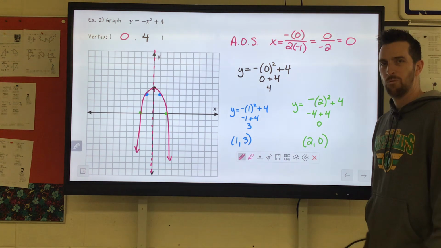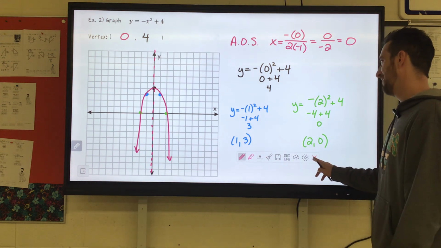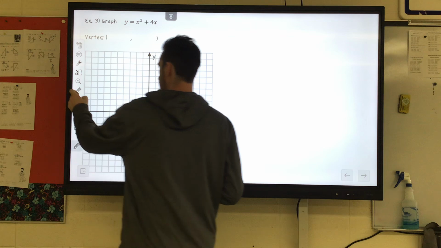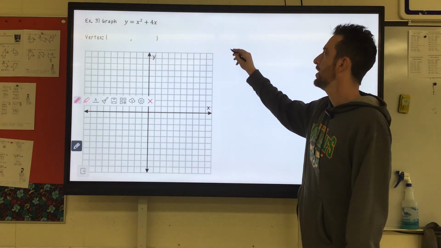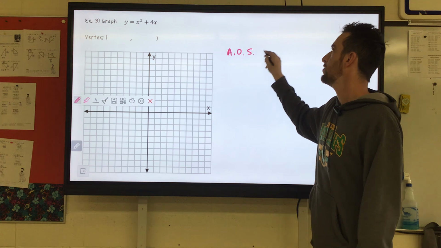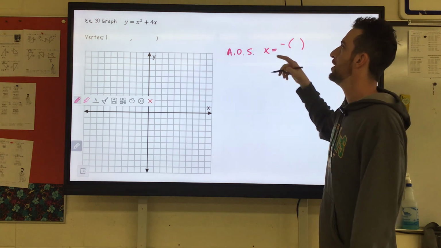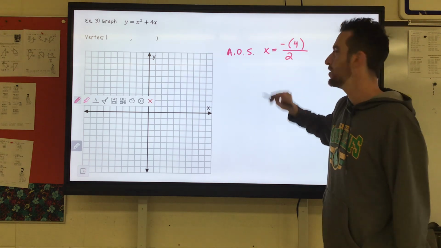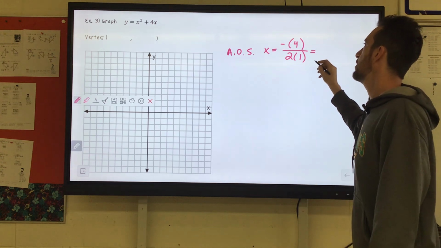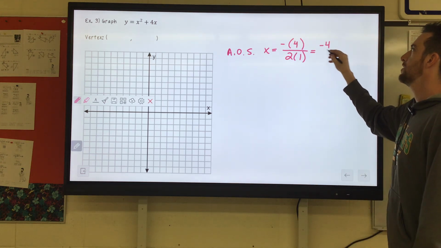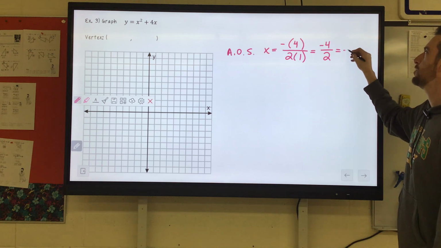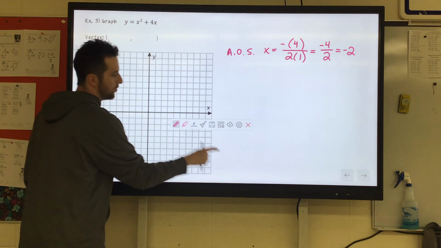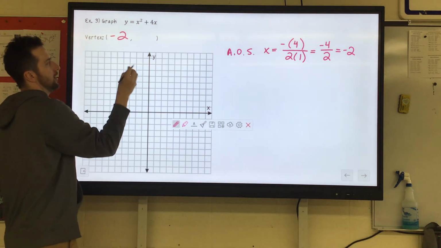All right. 1 more. This is it. Oh my gosh! All right. Okay. Got to find the axis of symmetry. AOS, x equals opposite of b over 2a. B on this one is a 4, and a on this one is a 1. So up top we have negative 4. In the denominator we have 2, and negative 4 divided by 2 is negative 2. So our axis of symmetry, which is also our x-coordinate of our vertex, is at -2.